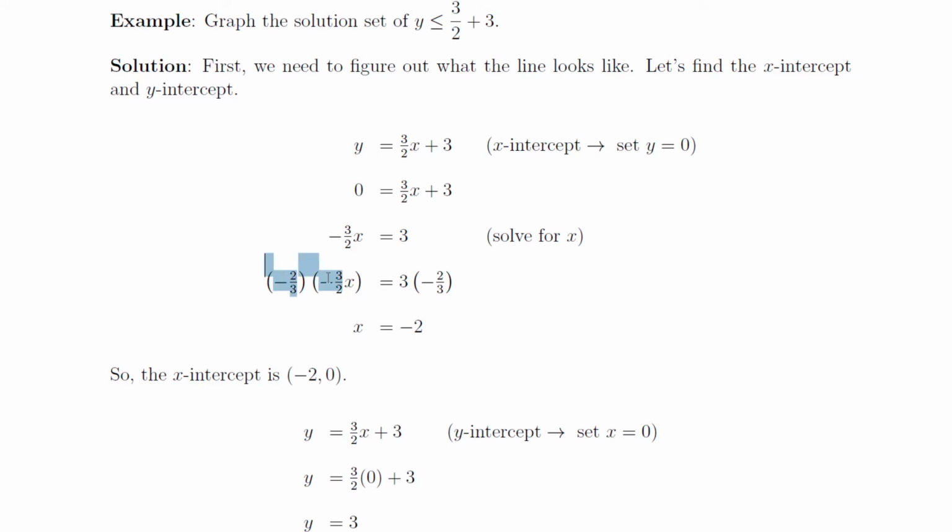So the trick here, though, is because this is a multiplicative inverse of 3/2, these are all going to cancel out with each other. The 3 here is going to cancel with this 3 here. The 2 here is going to cancel with that 2. The minus signs are going to cancel and become a positive, so I'm going to be left with just x. That's exactly what I want. Now over on this side, I'm going to have 3 times 2 is going to be 6. So minus 6 over 3 is going to be a minus 2.